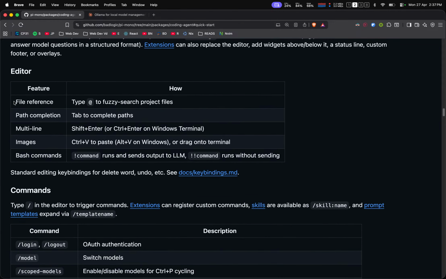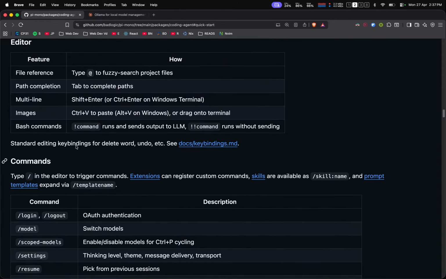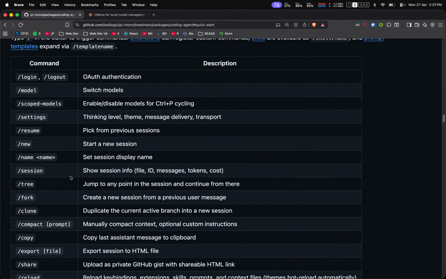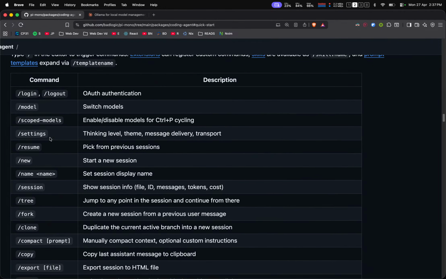Editor features: file reference, type this to search files, path completion, multi-line, and images. We can paste images or drag them into the terminal. We can also enter bash commands. These are some commands we can do: quit Pi by /quit, /changelog, hotkeys, login, logout, and model to switch models, which is pretty cool.